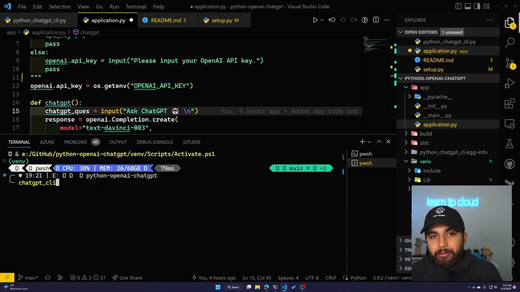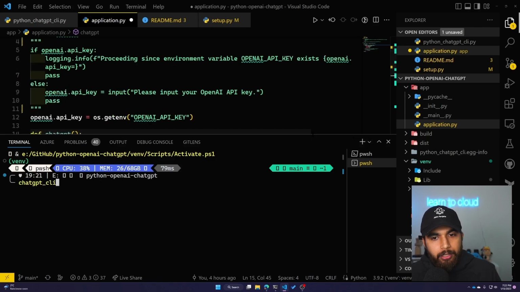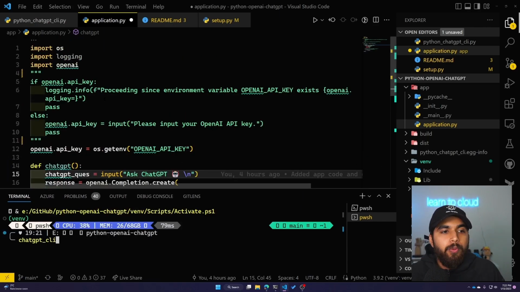It just errors out. What I'm building here on top is a logic. What it does is it looks for the OPENAI_API_KEY environment variable. And if that is not present, it'll ask the user to input the API key right after you run chatgpt_cli. So, you know, just catching those extra errors. So if the API key doesn't exist as an environment variable, you can still input it after running the command.